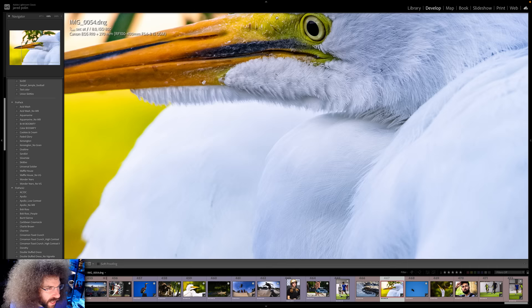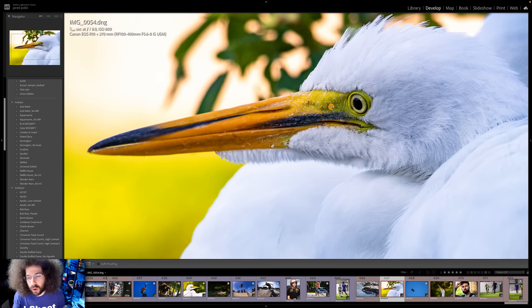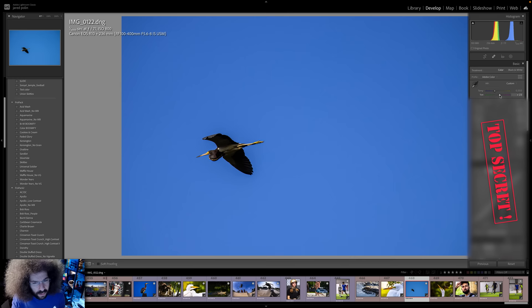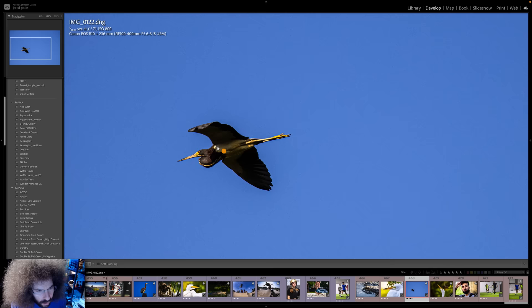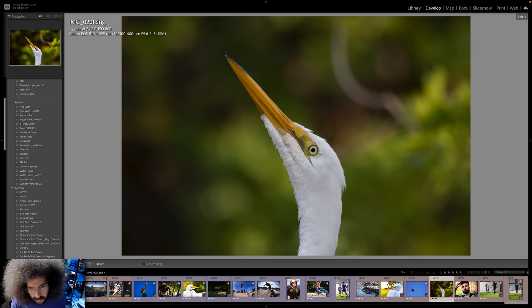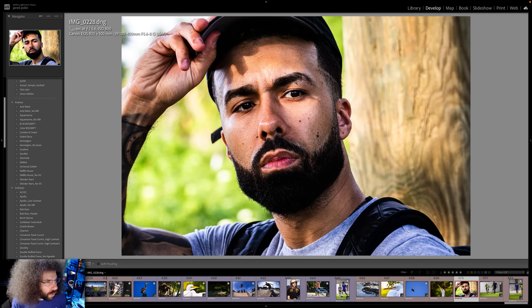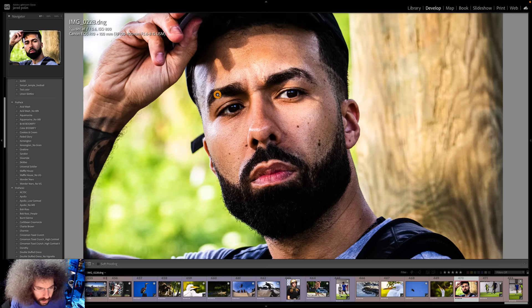We've got the bird flying up — that looks green to me right off the bat. There we go, get rid of that. Maybe add some vibrance. This color is looking a little off; maybe you guys can edit it a little better than I can. Next up, another bird at 800 ISO — flat to boom, looks good. And then Manny Ortiz — will you just look at this guy? We're at 800 ISO, 1/320th at f/5.6 with the 100-400. Nice and sharp, tones and colors look good, even the background blows out — that's what's going to happen when you're close to your subject.